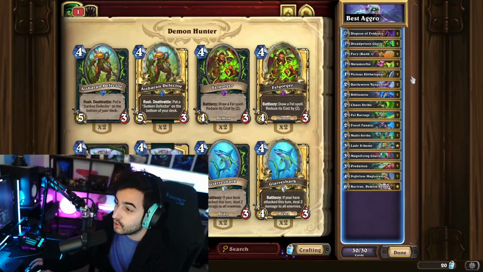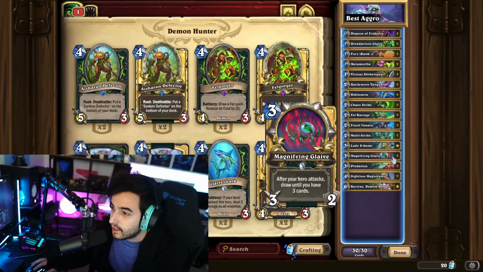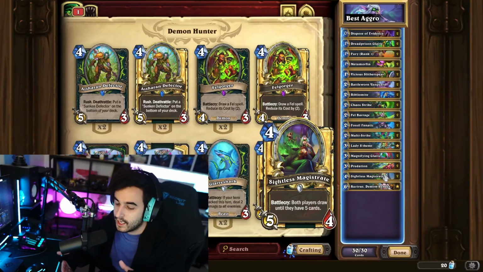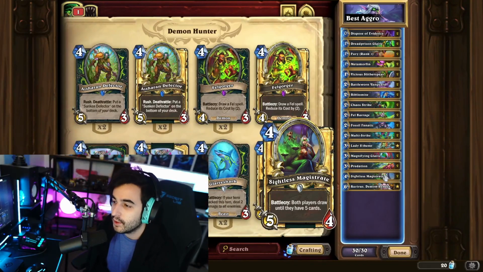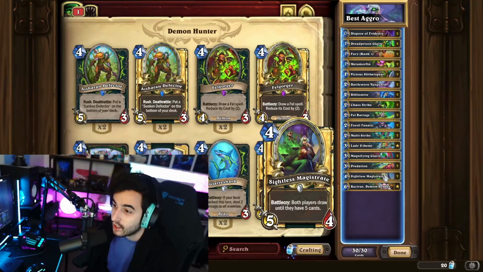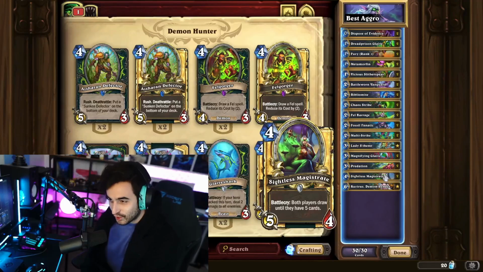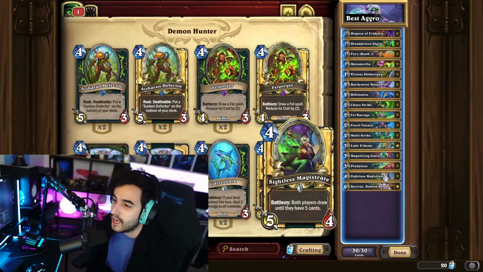But that being said, the most important thing with this deck is making sure you don't run out of steam, which we're going to need the Magnifying Glaive and the Sightless Magistrate to do. This is a very much an aggressive deck. You're going to be going face pretty much the entire game, but it ends games really quick, and the worst matchups for this include Beastmaster and other decks that are also aggressive that spend their cards, because then Sightless Magistrate becomes bad because you don't want to draw your opponent cards as well. But yeah, really good, strong deck.